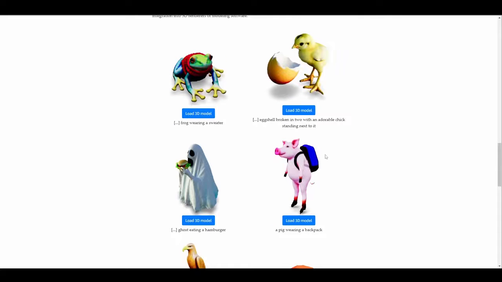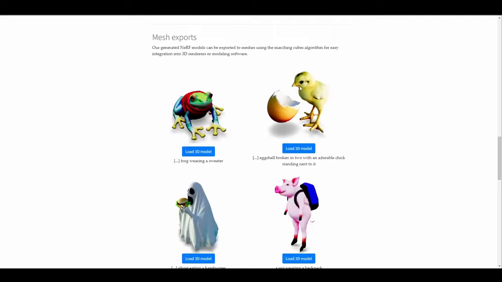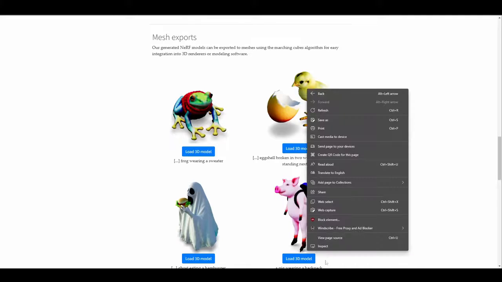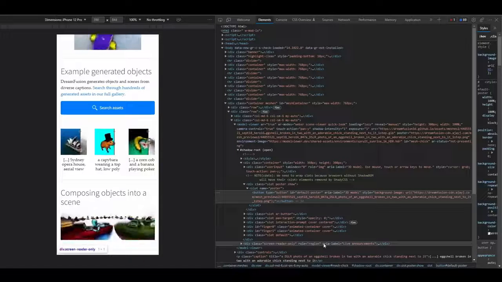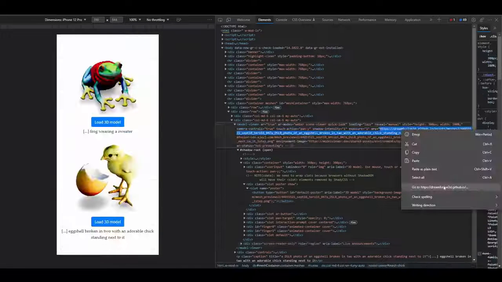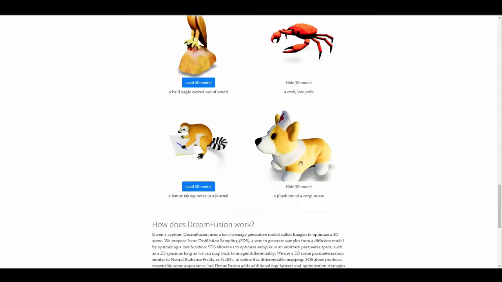You probably know a little bit of HTML, but if you don't, I'm just going to show you guys what to do. So if you want to get, for example, this, you can. You just simply right click, go all the way to where you have inspect. And once you do that, there is definitely a section called Model Viewer. So you have to go over to the Model Viewer section. And from here, you can right click, go to this section, simply copy, go over to a new tab, paste it, and the GLB file downloads. And you can open this in any 3D app of choice and play with it.